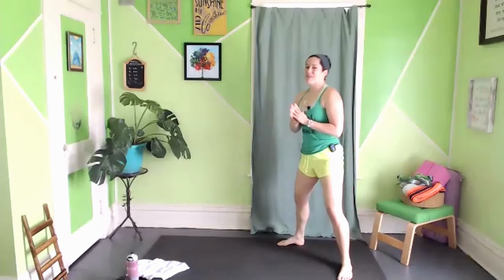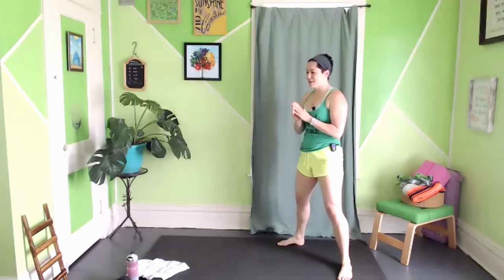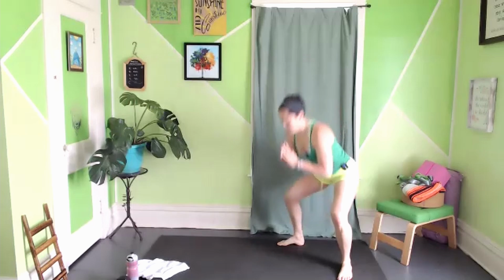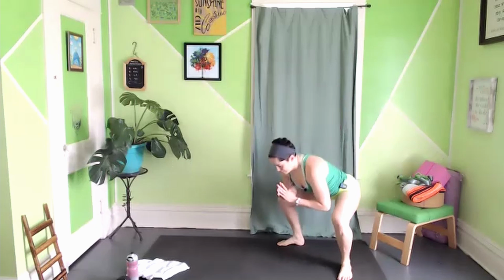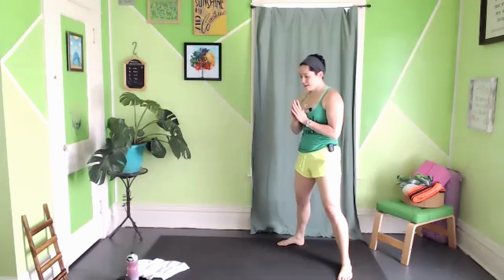But as you squat, keep your chest upright. Make sure you're driving your tailbone down to the floor, hinging from the knees. Keep your core nice and strong to protect your lower back. 3 more. 2 more. Last one.